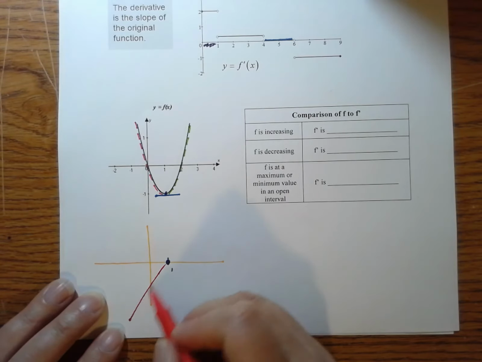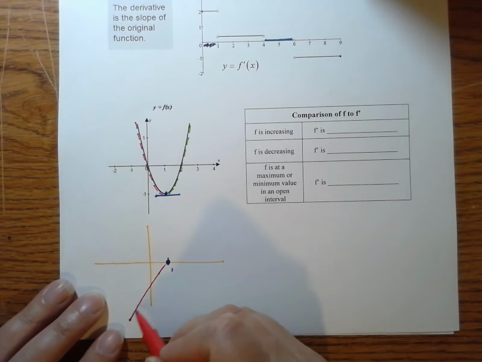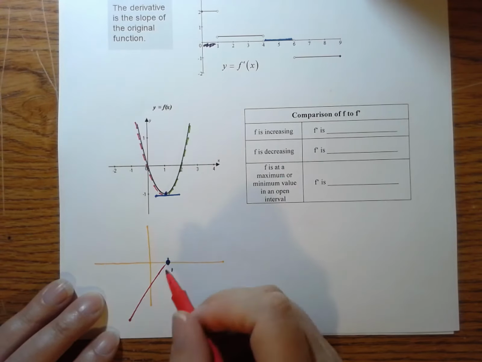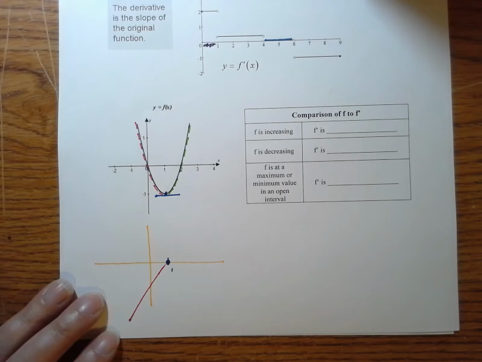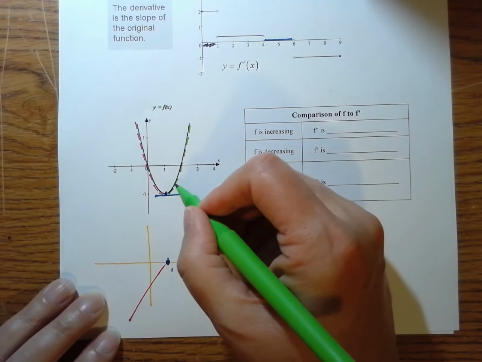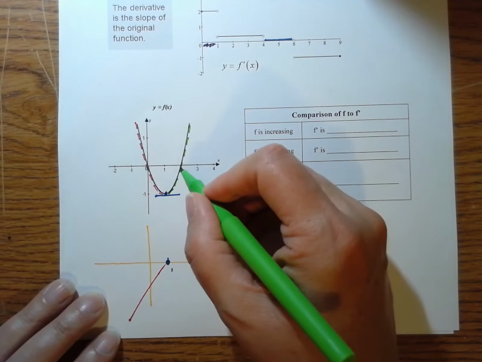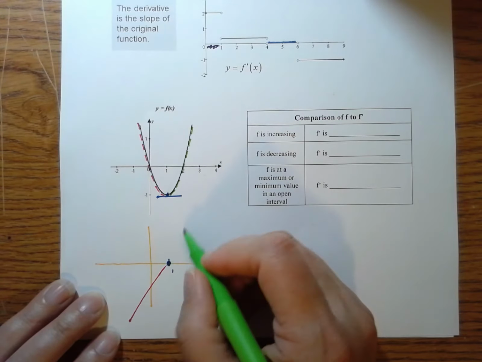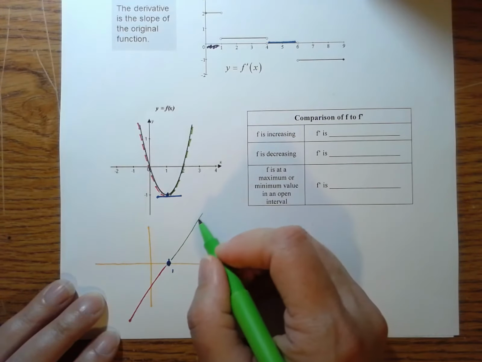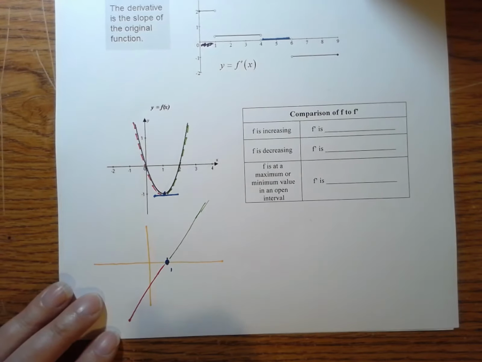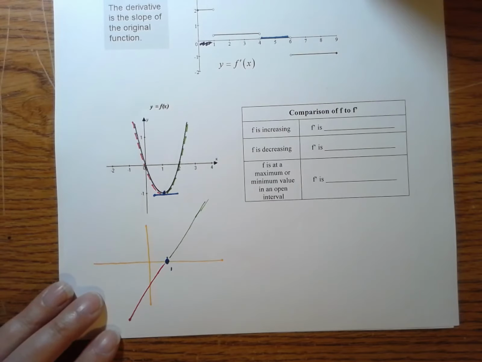And I'm not sure exactly what it looks like. Might be a straight line, might be curved. We'll talk more about that in some future lessons. For now, this is good enough. And then as we move forward from the 0, the slopes are positive now, and they're getting more and more steep. So that means the slope or the derivative is positive and climbing. Something like this. All right, so that's the graph of the derivative.